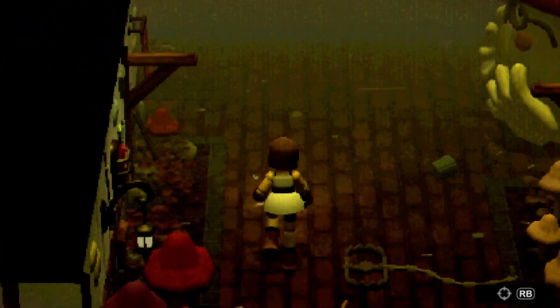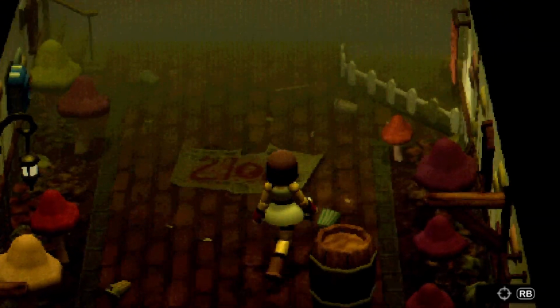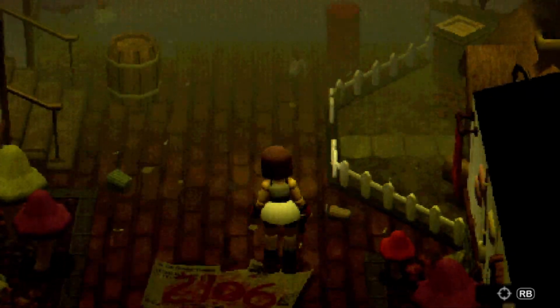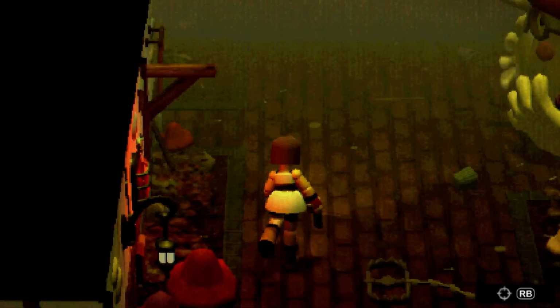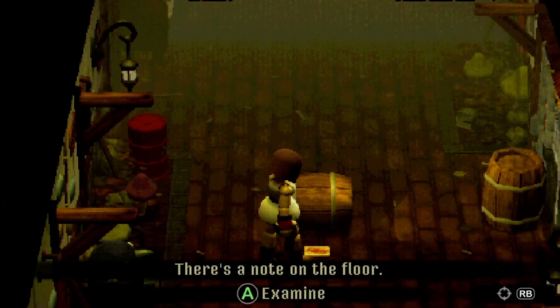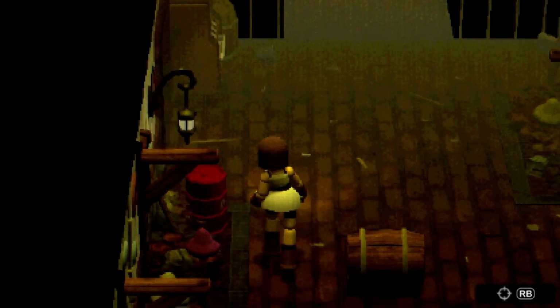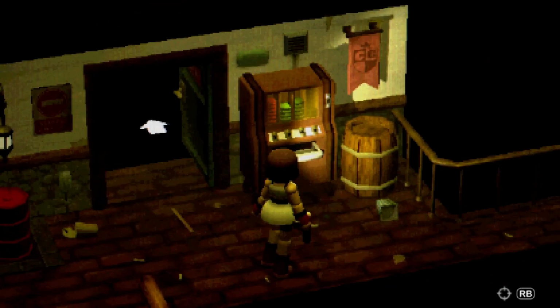Check that behind us. No, that was the same code. I know. But yeah, 2106. I'm just making sure we remember it right, because if we forget the code, you know. Right. Oh, he was sitting on something. There's a note on the floor. Tree Lady 3184. Okay, so two codes we can remember.